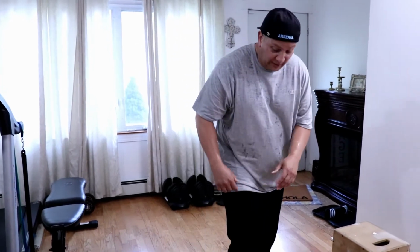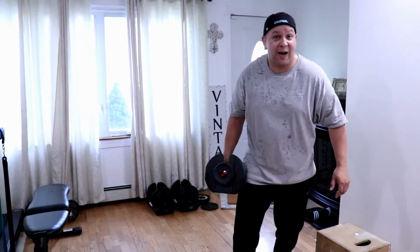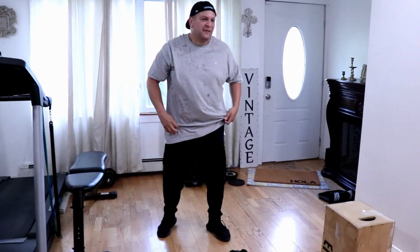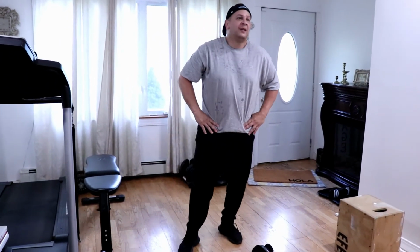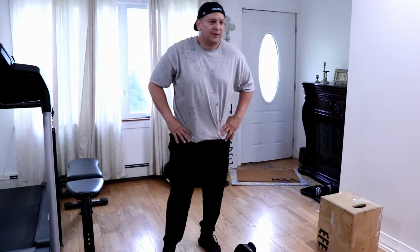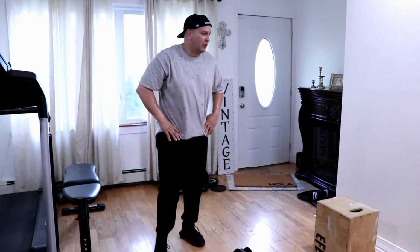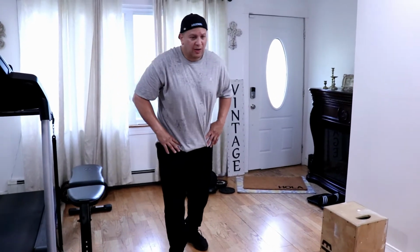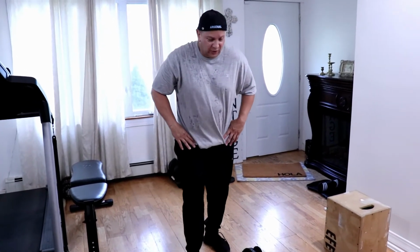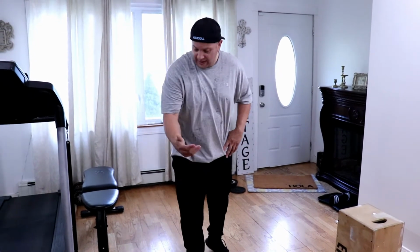All right, let me adjust these weights, because I'm definitely not doing 45-pound lunges or split squats. Working hard. All right. Okay, we'll take one more moment here. I don't want to take more than 1.5 minutes. A minute is good. I wanted to do it quicker, but I forgot that I had to adjust the weights. So, good thing about the bowflexes, you can adjust them pretty quickly, so not too bad. All right, here I go.